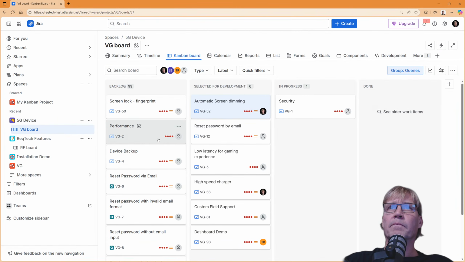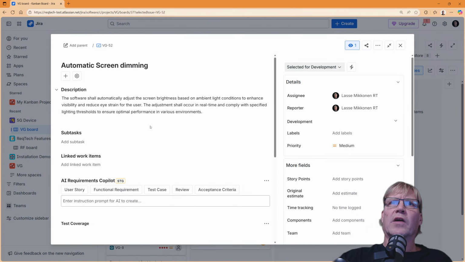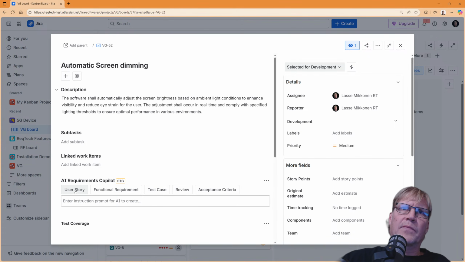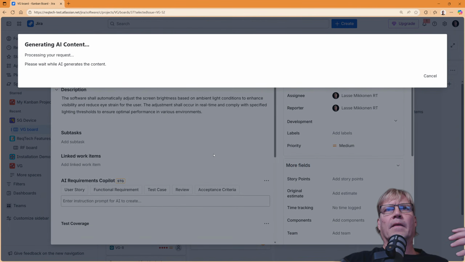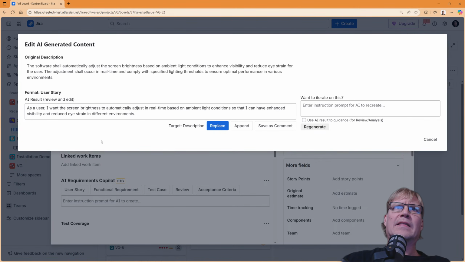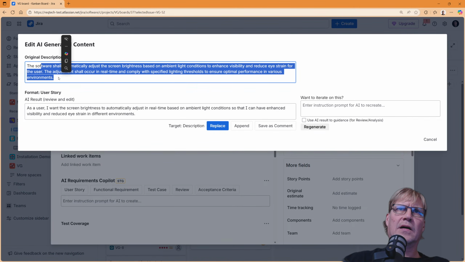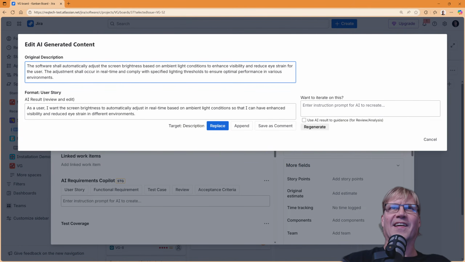If we are in a project that the team has decided, and the product development guideline says that let's use user stories, but we have received a requirement that is written in this traditional style, then simply hit the user story button, and this will translate this boomer style requirement into agile user story format.